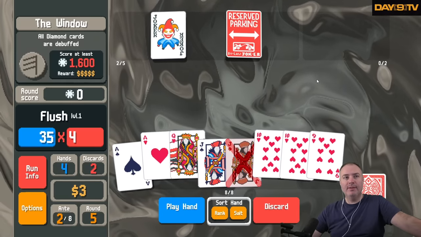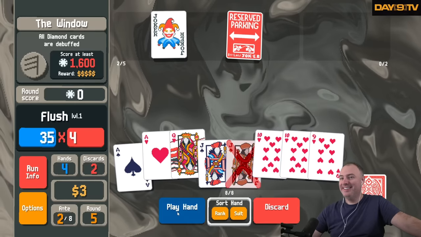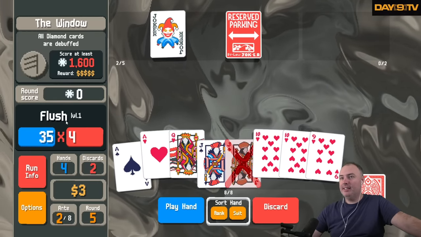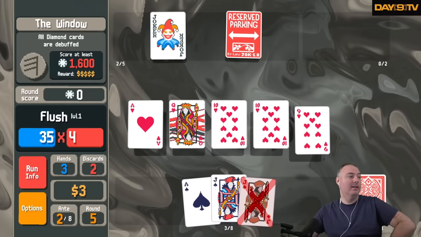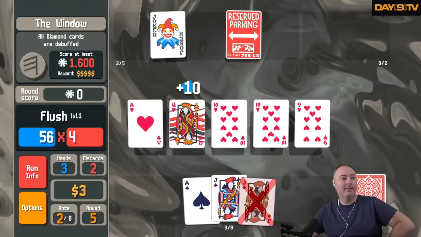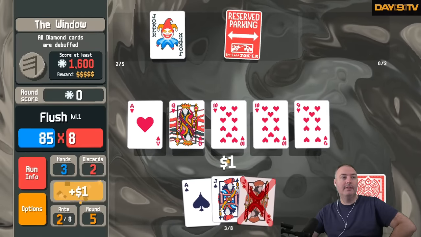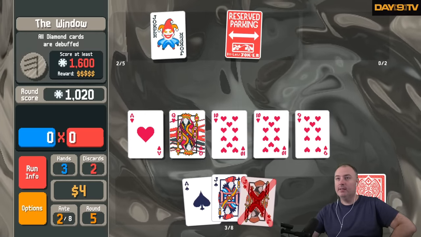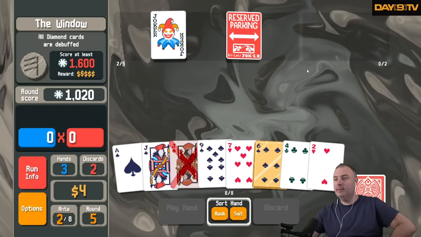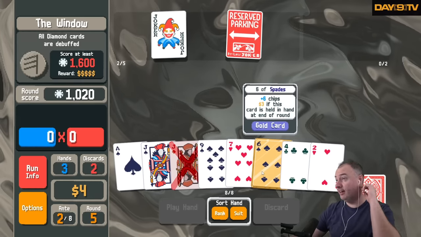I want to see what happens. Do I have a pair and a flush? I mean, it looks like it's just counting the highest value things. That's great. Nice. Nice. Nice. Terrific. Ugh! I have the gold card. All right.